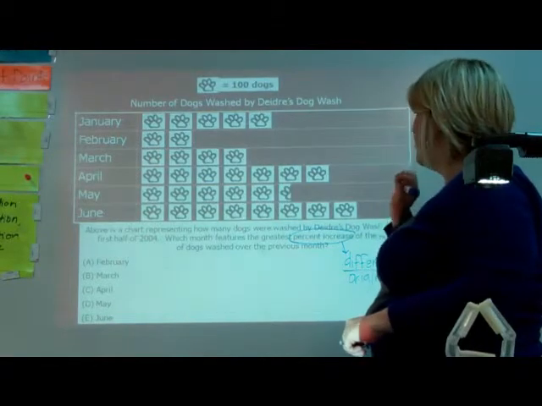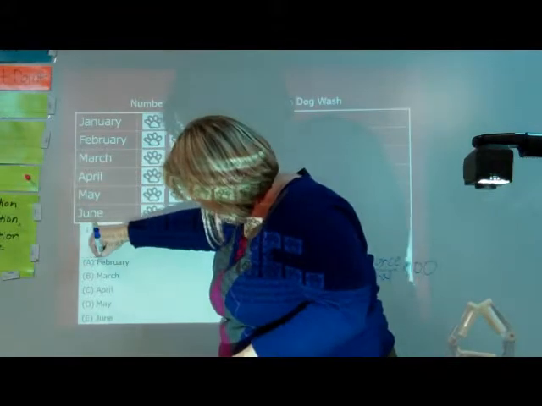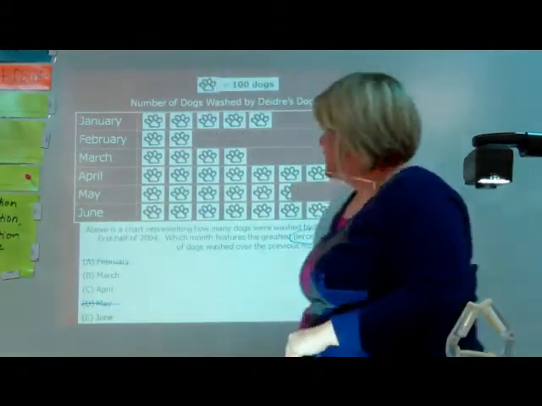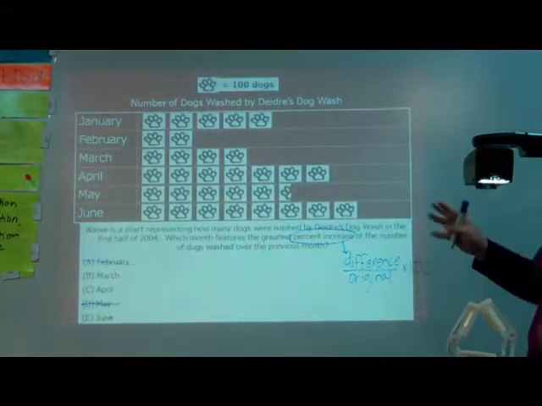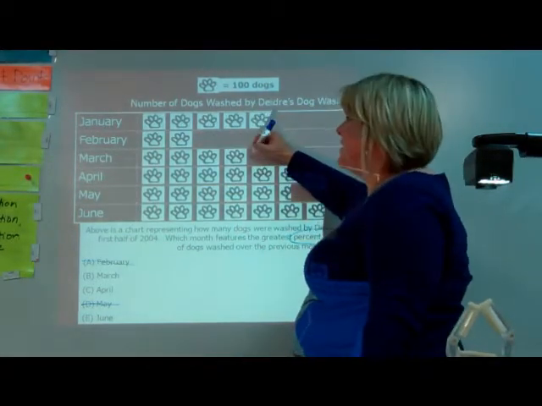And there's another time. May. In May, right? From April to May, it was actually a decrease. So we can already eliminate those 2. Okay, so we won't even check those. So our other ones are March, April, or June. Okay, so let's figure out what was the percent increase in March.